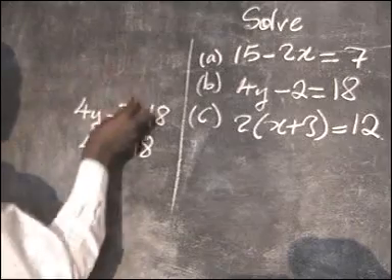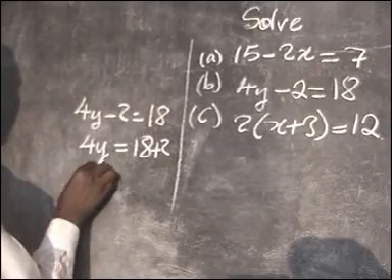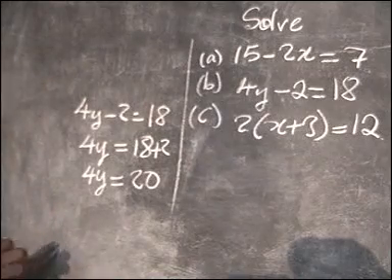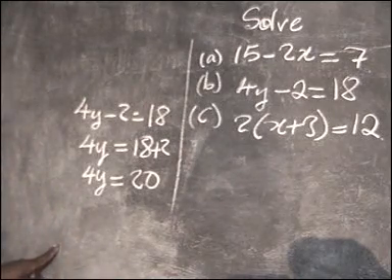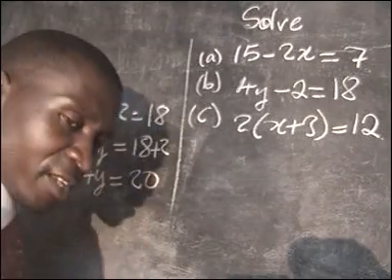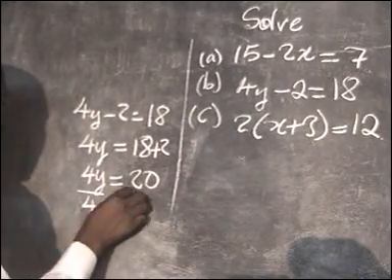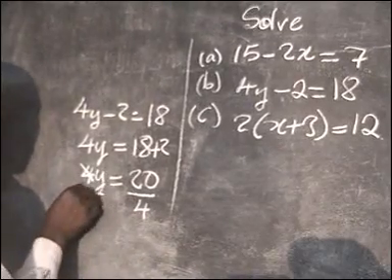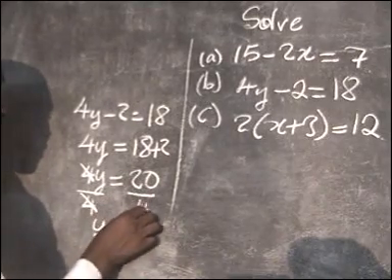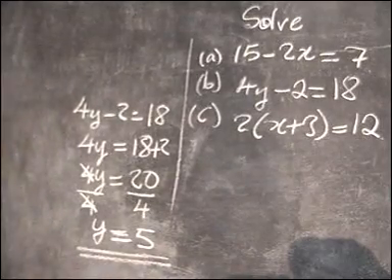This 2 must cross the equal sign. It's negative this time. If it crosses the equal sign, it becomes plus 2. And that way, this is 4y equals 18 plus 2, you get 20. Then from there, this is 4y equals 20, and you are trying to solve, meaning that you are trying to find the value of y. So which means that you have to divide the 4 this side and the 4 that side. And that way 4 and 4 cancel like that, and this is y equals positive 20 divided by positive 4, you are going to get a positive 5. So this time around, you have solved that y is equals to 5.